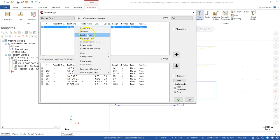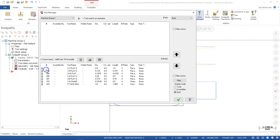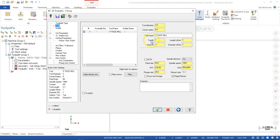So let's go ahead and delete that tool. It says it's used by one operation. I already have kind of a dirty operation there, so we're going to be able to select for that one. I'll just go ahead and clear it out. Double clicking on the parameters, we go back to the library tool. I pick my 3-inch face mill, and again, if you haven't set up your tool library, just go ahead and accept the 2-inch, and we'll add it into the mix. Start building this out. If you have your library saved to the USB or to your file, then we'll go ahead and utilize that. All right, so either way is going to work. All right, so 3-inch face mill.